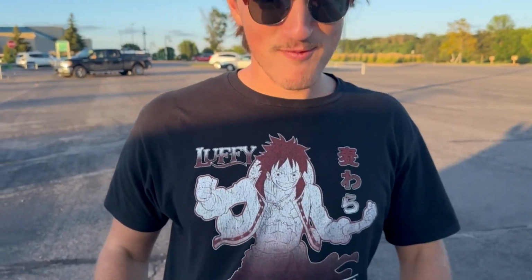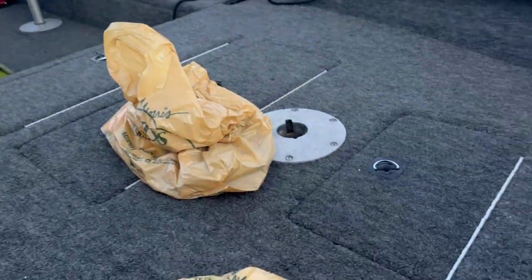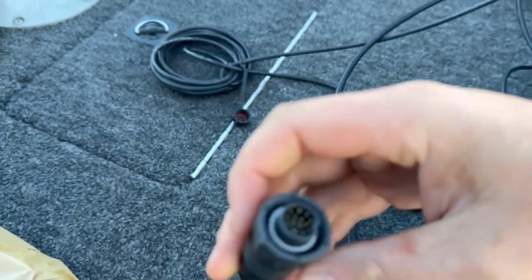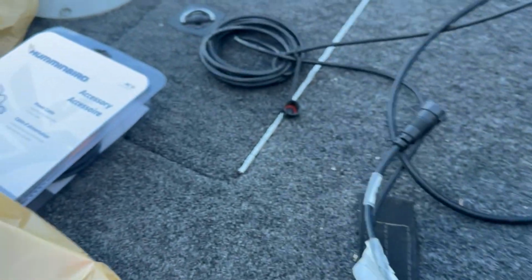Got my anime waifu shirt on. We're ready to go. We're headed up to Mille Lacs. We're gonna see if we can figure out how to hook up this guy so we can use down imaging to find some rocks on Mille Lacs. So we'll see how it goes.